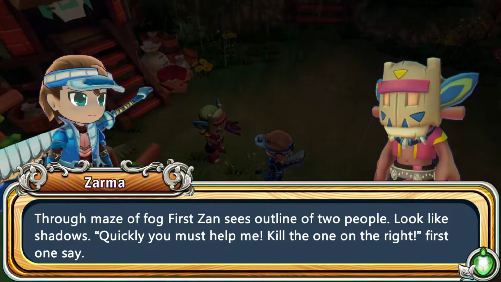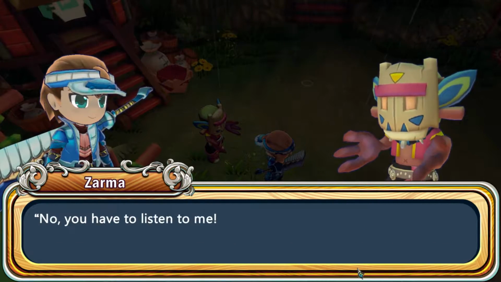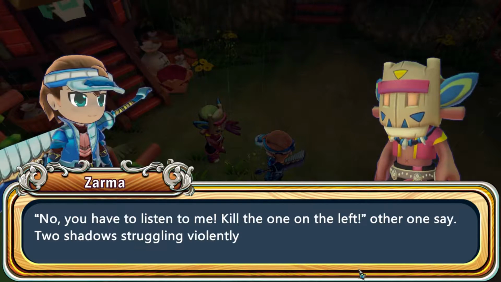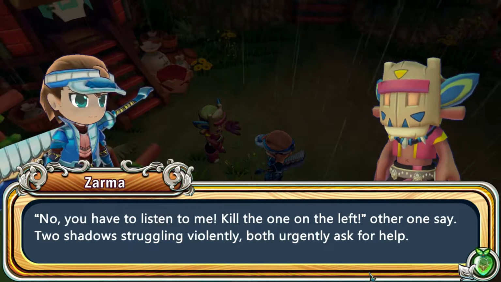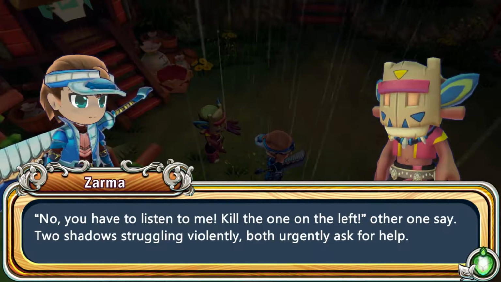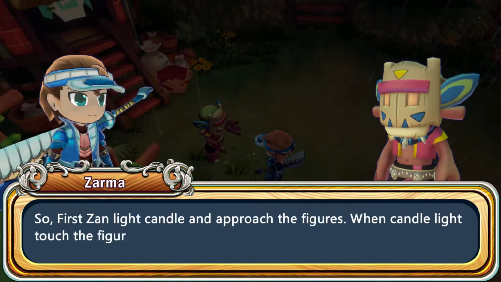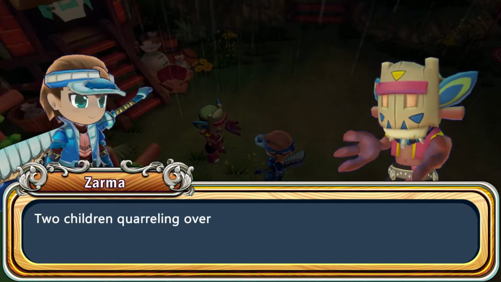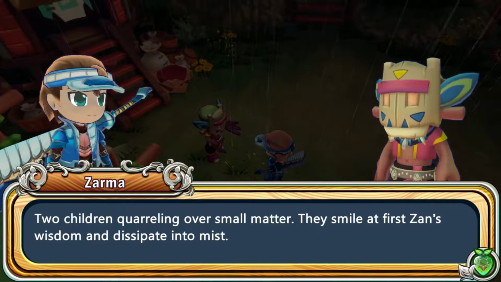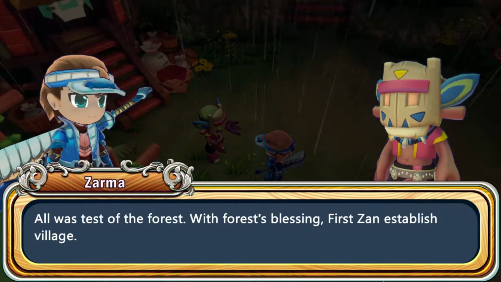Yeah. But if one of them says to attack the one on the right, and the other one says to attack the one on the left, both urgently asking for help. Figures shrank when the candlelight touched them. All was a test of the forest.